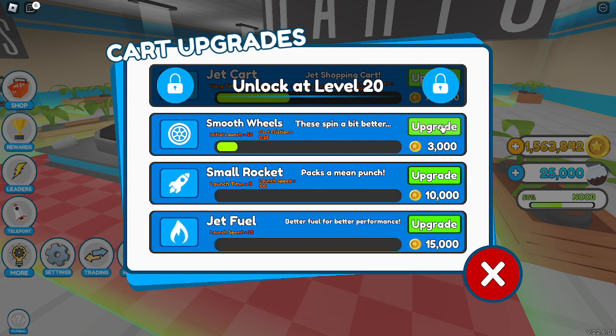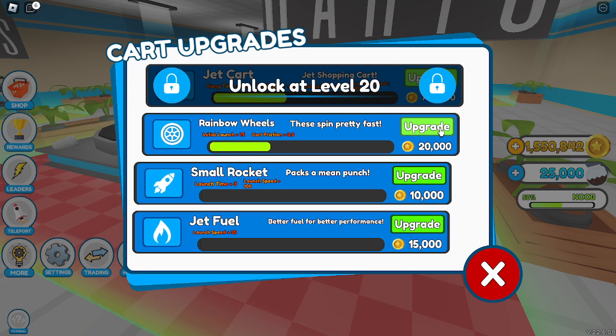I maxed out. Should I buy like smooth wheels and stuff? Yeah, get those. But do they stay after? Yes, you're in the next area if you go out. Just buy all that. Just buy all the stuff. Try and max it out. Oh, I'm already in the... Okay.